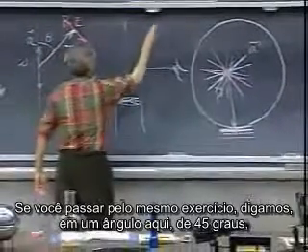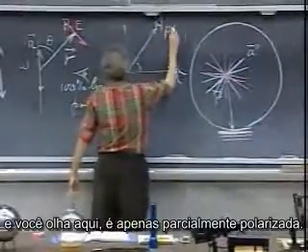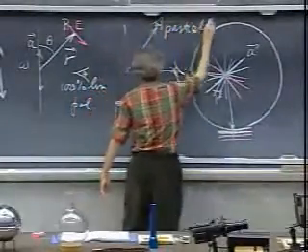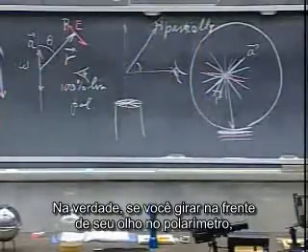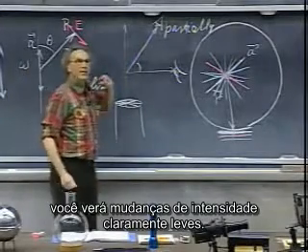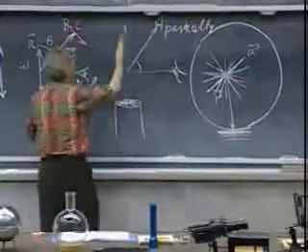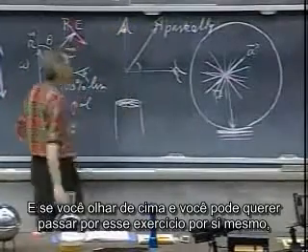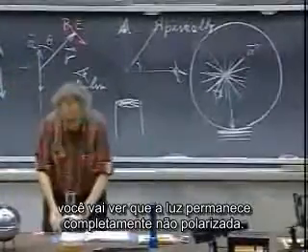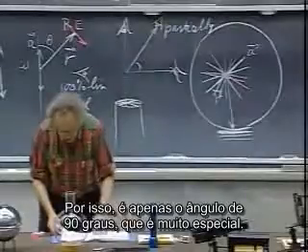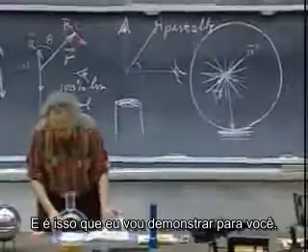If you go through the same exercise, say at an angle here of 45 degrees, and you look here, it's only partially polarized. Indeed, if you rotate in front of your eye a polarimeter, you will see clearly light intensity changes, but not 100% polarized. You couldn't turn it into darkness. And if you look from above, and you may want to go through that exercise for yourself, you will see that the light remains completely unpolarized. So it is only the 90-degree angle that is very special, and that's what I'm going to demonstrate to you.